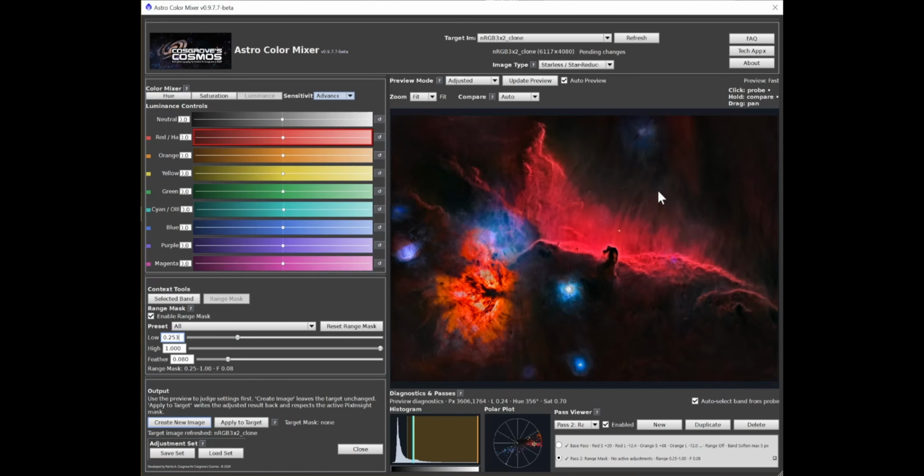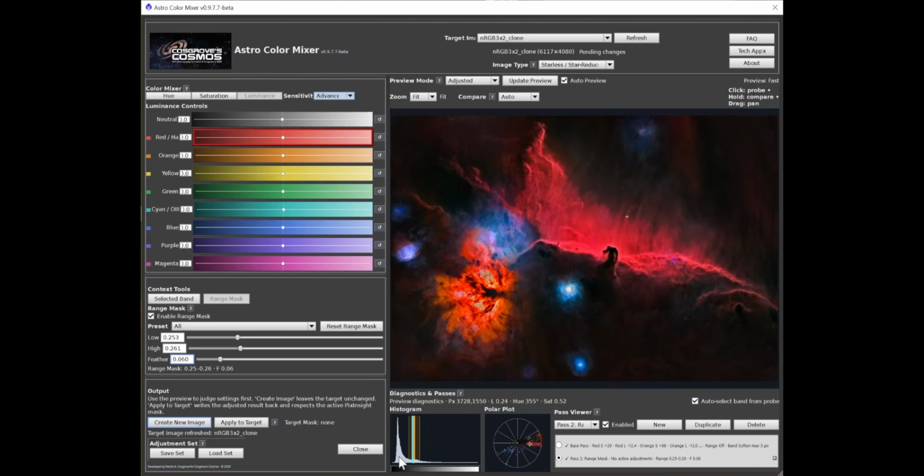Now, how high do I want it to go? Do I want it to go all the way up in here? No, I don't think so. I don't think I want to go much higher than about, say, there. So click there, and now you have a new line for the high end, and we can bring that down using this slider. At this point, I've created a very narrow range mask. And in addition to the two sliders I just showed you, I can also change the feathering, and we can make the feathering be a little bit tighter there.